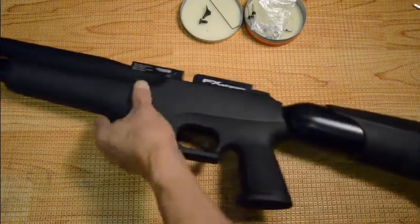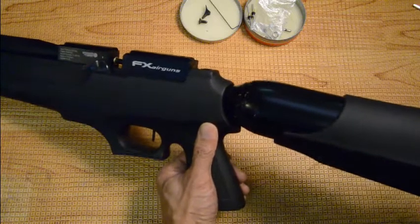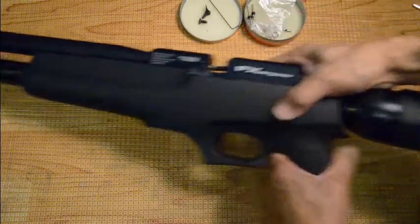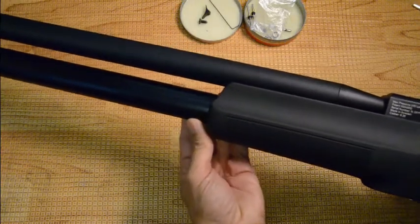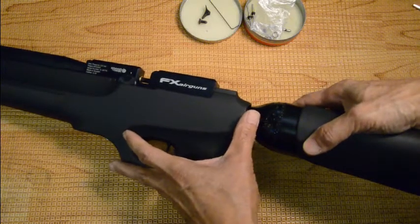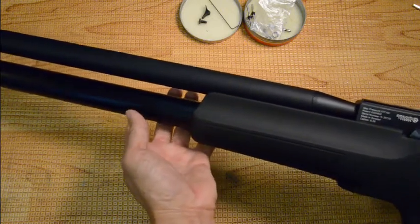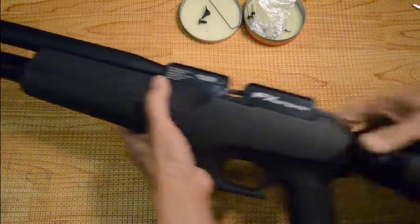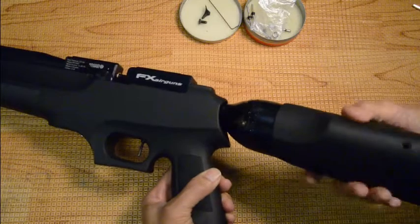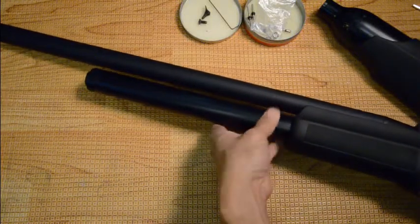Then on the rear air tube, you can start turning it about five turns or so. Stop when you hear a quick gush of air — that means the valve was closed. If it wasn't closed right, it will continue to bleed until the front air tube is completely drained out. You want to maintain the pressure, which is why you back it out to close the valve and maintain a seal, then unscrew the rear.